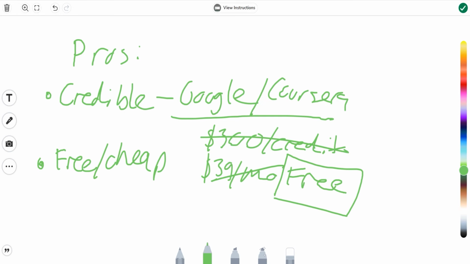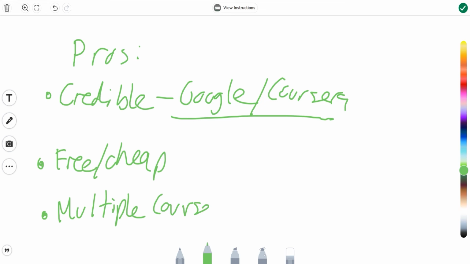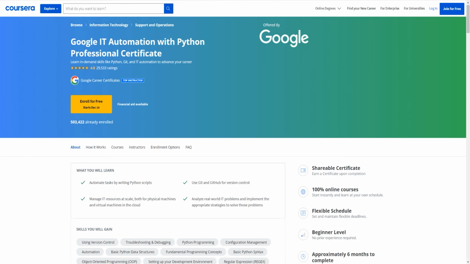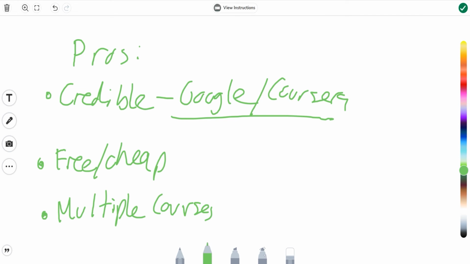The next thing is that it's essentially multiple courses in a straight line. And this is very important, because when you learn something, you want to be able to put it together into something else. And as you can see, it's six courses, I believe, or five courses, six courses plus a capstone. You start here, boom, boom, boom, boom, boom, and then here you will have a final, big certificate, which includes all of these ones.